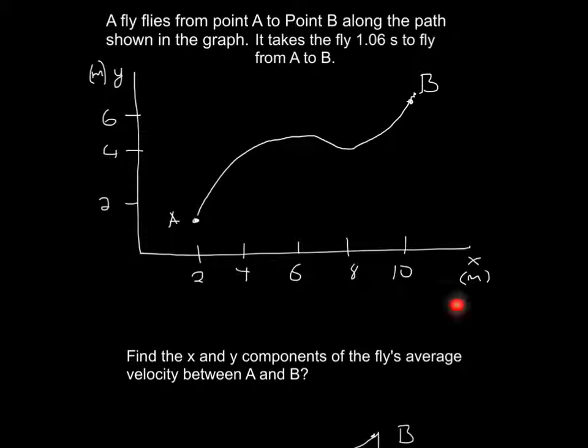They want velocity. So if we just gave them the answer of 8 meters from A to B, the x component, that would be wrong, because it's not velocity. We already predicted that the answer should be in meters per second. So we need this time, and we can't get time from this graph, because both of them are in meters.